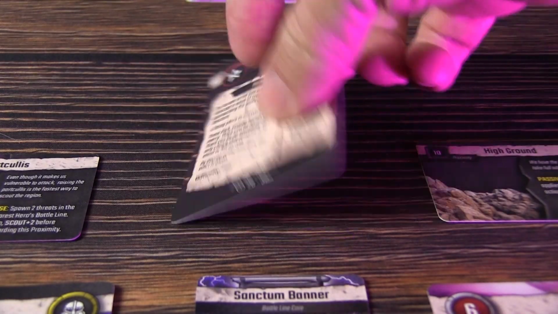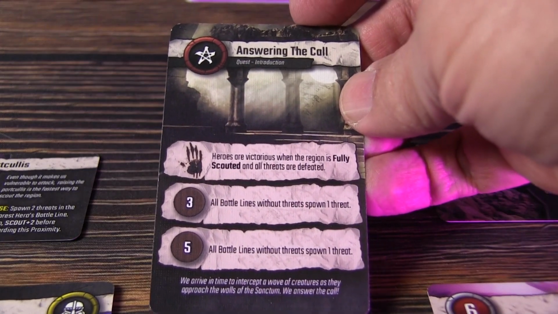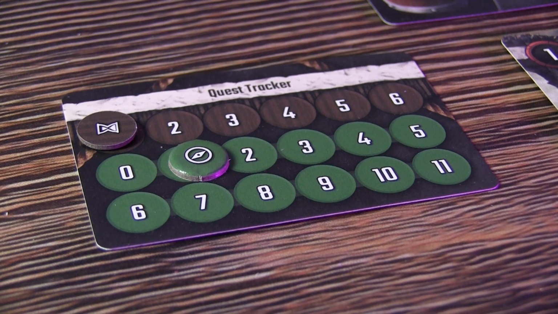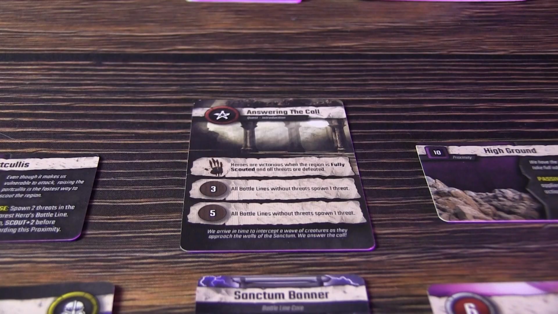Now, the other side of the quest card will show at the top what the win condition is. Here, it has to be fully scouted as well as surviving. Then you take a look at the region card, and it shows in the bottom right corner what the level of scout you need. So on your quest tracker, you'll have to have a level 6, and you will have obviously needed to survive in order to win this scenario. And below that will show at the different rounds or different time that you will start to introduce more threats at 3 and at 5.